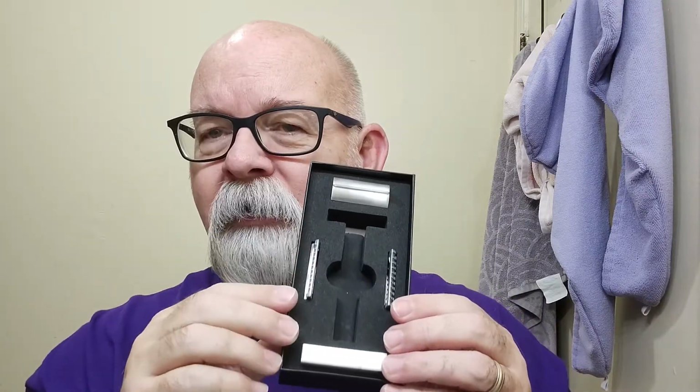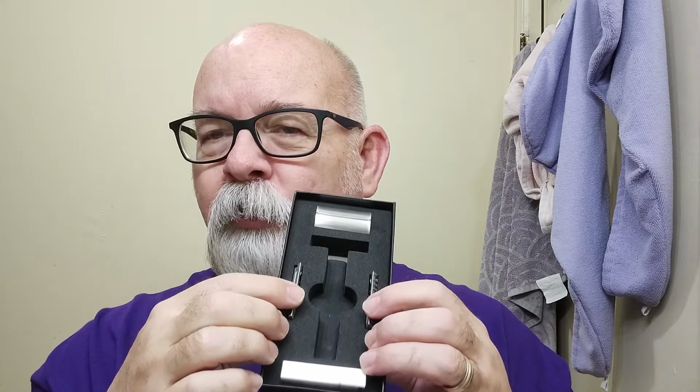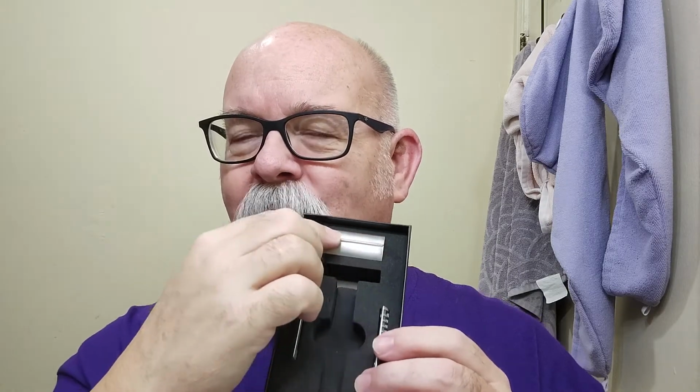Now the container it comes in, this is what it looks like on the inside. There's your pack of feather blades, and then here's 2 more base plates, and here's the other cap that has the ridge line through here. So it'll help for those that are just starting out with wet shaving with a DE to help keep the angle where it needs to be, with that line kind of giving you, I guess you might say, a guide on what to use.